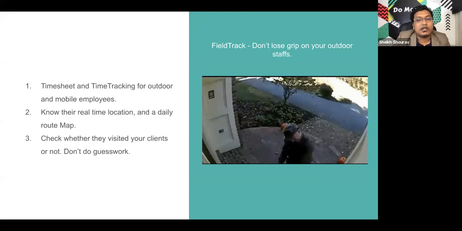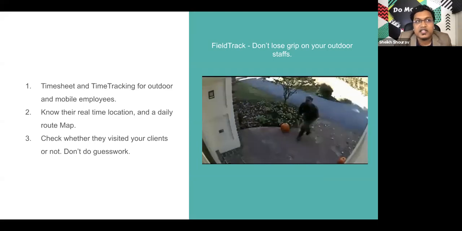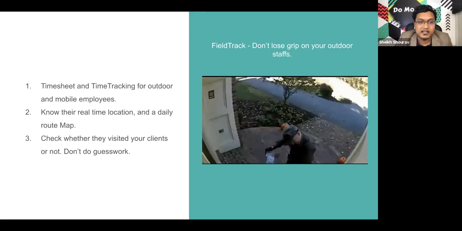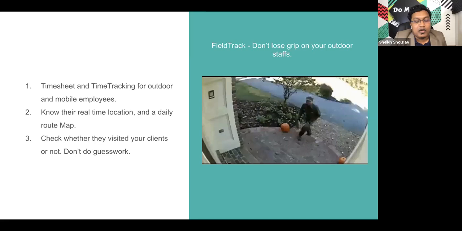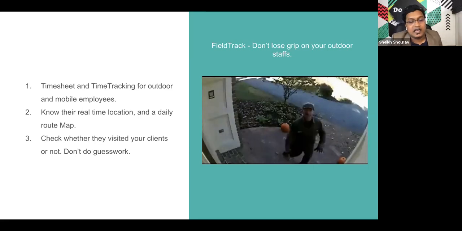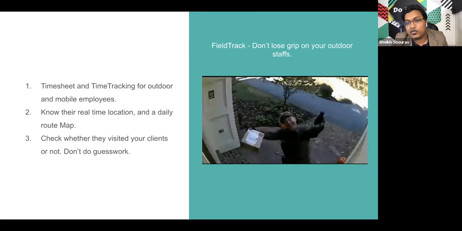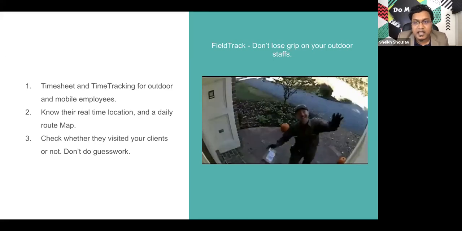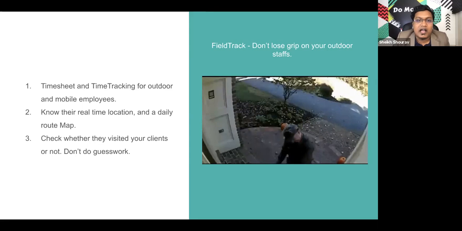They don't need to come to your office and start their attendance. It doesn't make sense. So they can start the attendance right from their home, go to their clients, and finish their day. But as a manager, you can see every activity, like where this person has gone and which clients he has talked to, on a GPS location monitoring system. It only tracks the employee when he's working, when he's keeping his timer on. It doesn't track someone when he's in his bedroom. So it doesn't work like that.